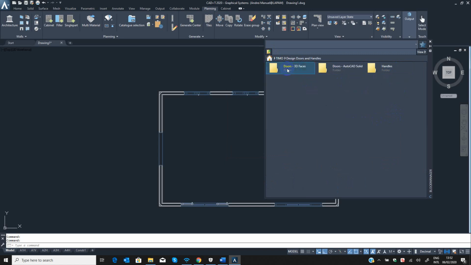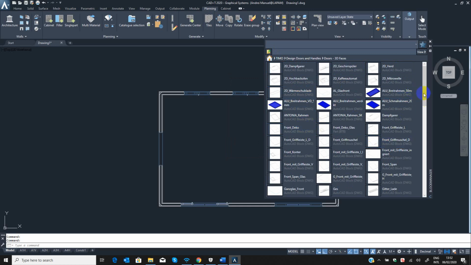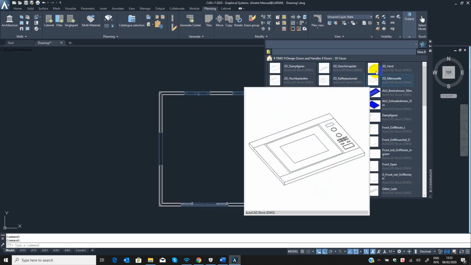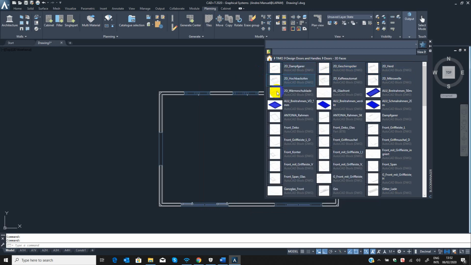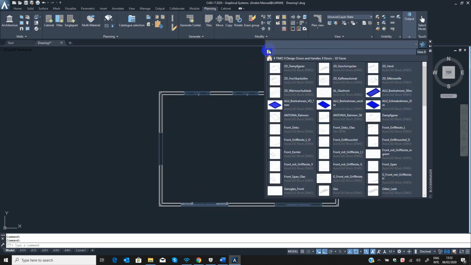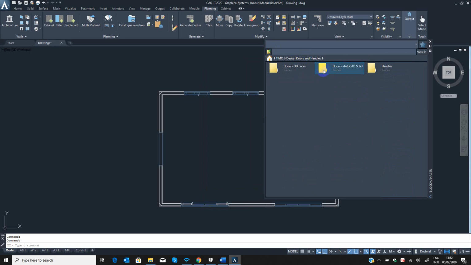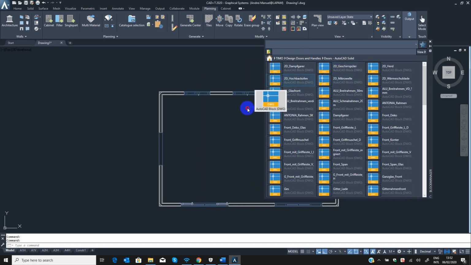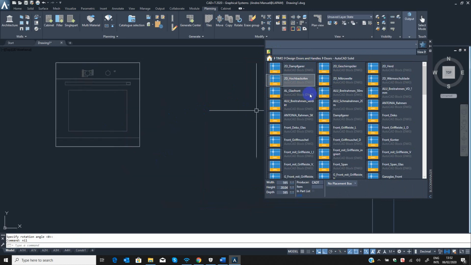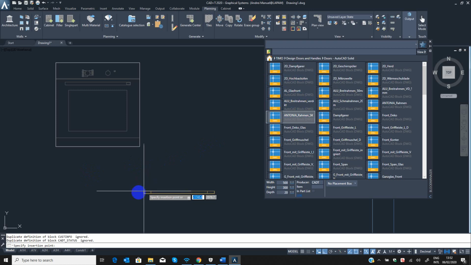So here for handles we have 3D handles, which is where your device is located, and we have door solid. When I want to use it, drag and drop here, and here like a device, and let's try one more.